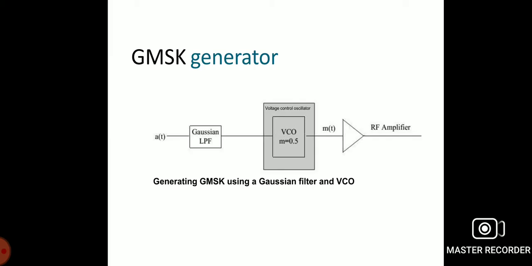The Mobitex system is a dedicated data system. It has a lower data rate than the cellular digital packet data network. It is 8 kilobits per second. It does not share its channels with the cellular voice transmission. The total bandwidth is equal to 0.3 and the channel spacing is 12.5 kilohertz.